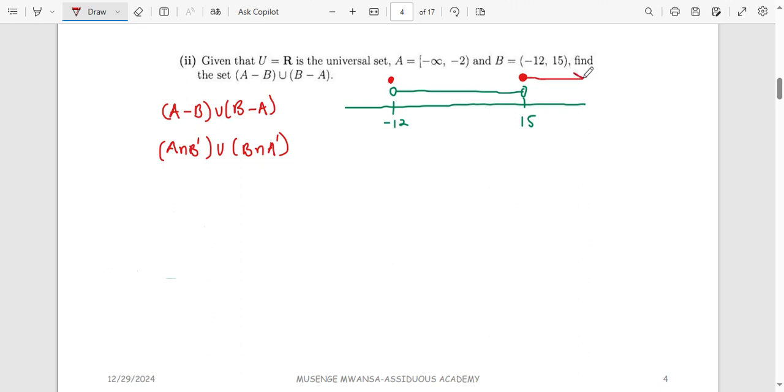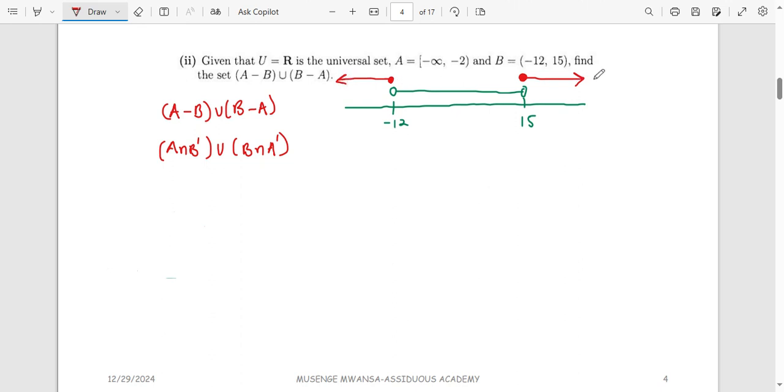But can you see the difference with this one? The difference is I've put an arrow. Why have I put an arrow? Because the universal set has not been restricted. It's not like the other one where they gave us that the universal set was from negative 10 to positive 10. The universal set here is the set of all real numbers, and real numbers won't end. They'll continue going this side to infinity, actually. So that's why you put an arrow if the universal set has not been specified. And going in this direction also, you're going to put an arrow.